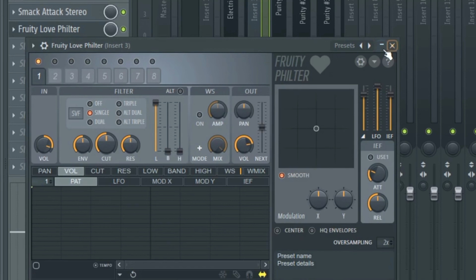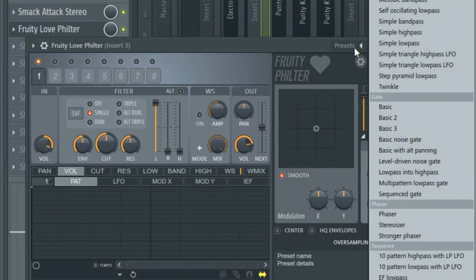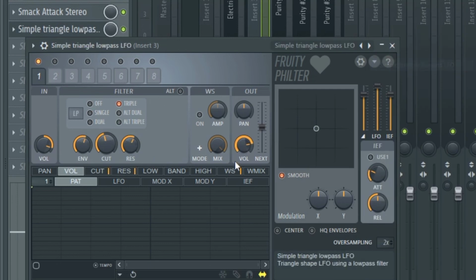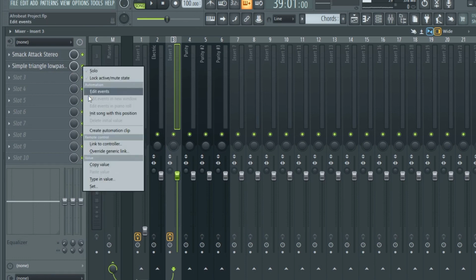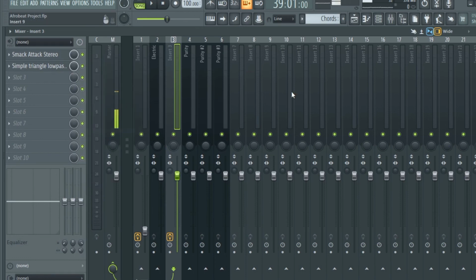So when you open it, come to this preset here and select a triangle low pass. Okay, and so right click on this green button here and select create automation clip.